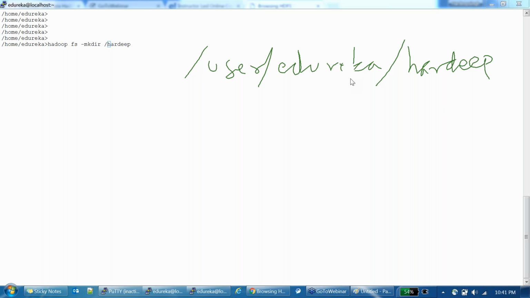Right. So Patrick says it will be created under user edureka. No. Minesh says it will be created in local. No. We are dealing with Hadoop commands, right? Whatever is starting with hadoop fs will not touch your local. So the right answer is it will be created at the root location.